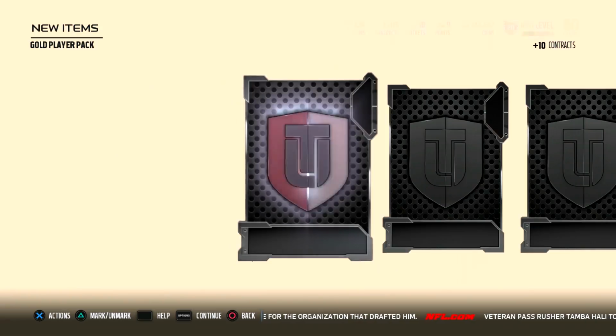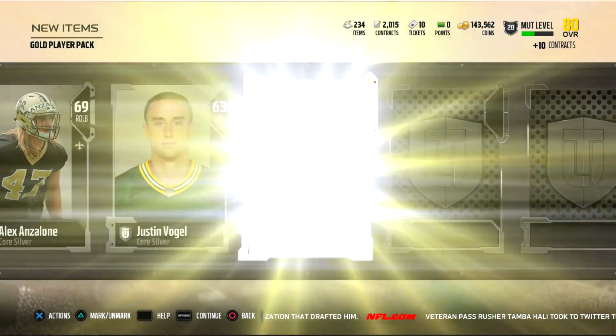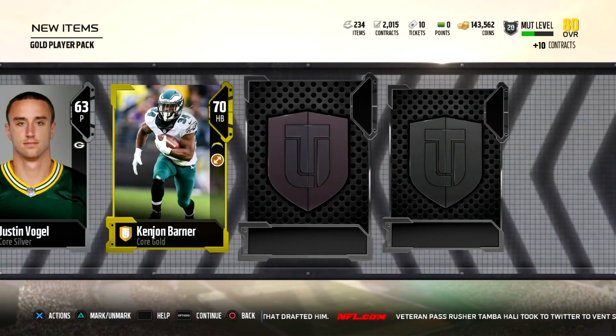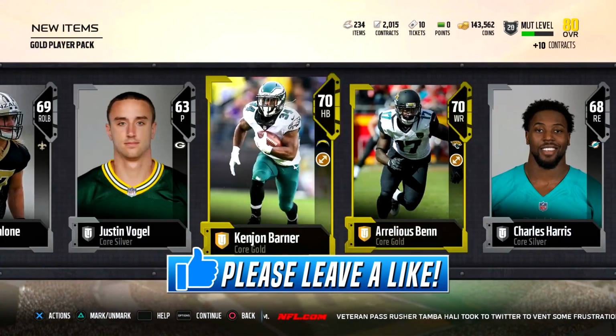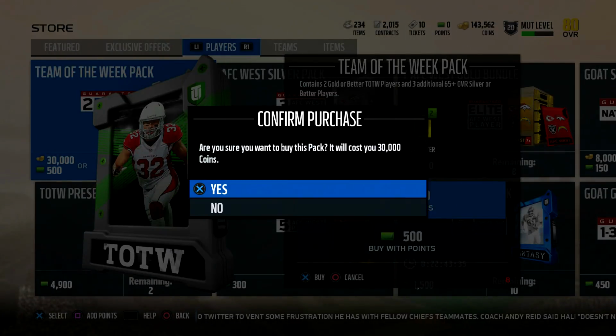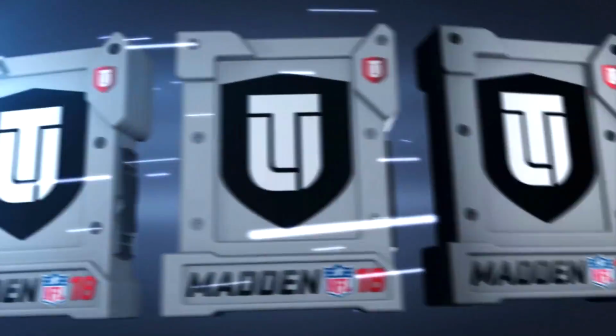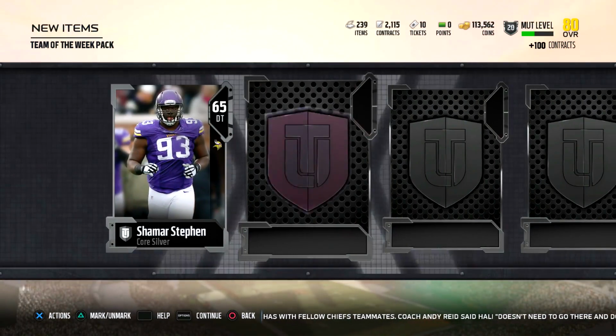This is Madden 18 Ultimate Team, and I'm opening a couple more packs to begin today's episode as Kenyon Barner. That's not too exciting, but hey, 2 golds. Both about as low as they get. You know, I might just roll the dice on this Team of the Week pack. I like Team of the Week cards. It's my favorite promotion, and I'll see if I can pull anything good.